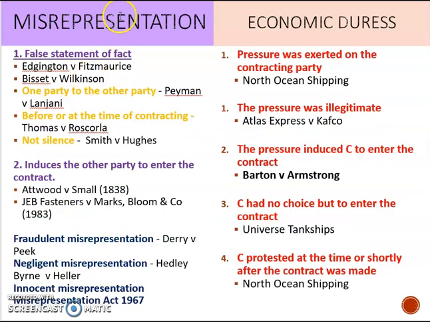Next topic then, misrepresentation and economic duress. Again, you will have studied these probably as separate topics, but I've put them together because again, they quite frequently come up together in a scenario question. So for misrepresentation, you need to know your rules, that there must first be a false statement of fact, which induces the other party to enter the contract. And you need to be able to determine whether that statement was fraudulent, negligent, or innocent, because that classification is going to affect what remedies you can get for the representation.